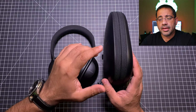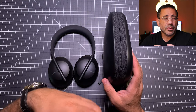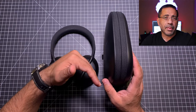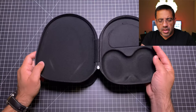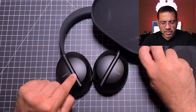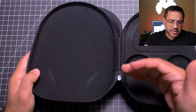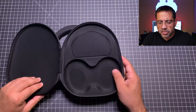One thing I did notice is that there is some wear inside the case. I travel with a suitcase and a backpack, and I typically keep my headphones inside the backpack between my laptop and the bag. It has one of these separators. This is the wear I'm starting to notice — right here on each side, you can see the wear marks coming from these two areas. That's something to note, and hopefully Bose, if they're watching, will notice it. It's something that drives me crazy especially since you pay so much for these.